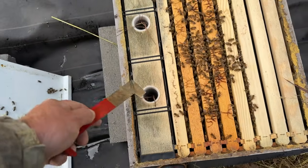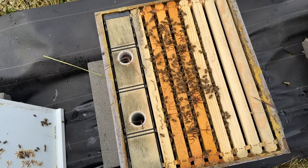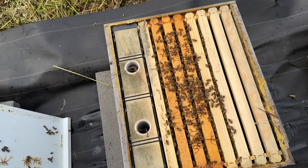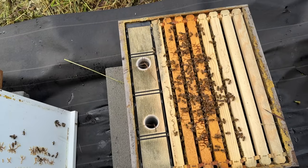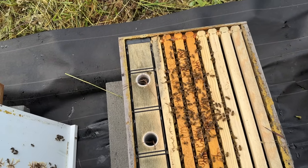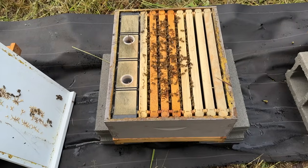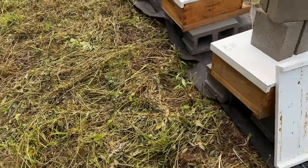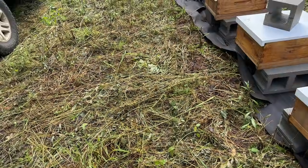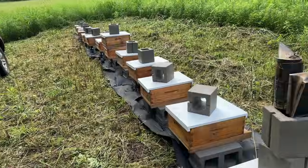So I'm dropping some pine needles into the open well on these feeders, and I think that'll help with my drowning issue and prevent hive beetle larvae from developing in there, because they get in there with the dead bees and they got a protein and a carbohydrate source. So I think that will help with my beetle issues. I haven't treated this yard with Grub-X yet, but I'll do that before I leave. I've got the spreader and the Grub-X with me.